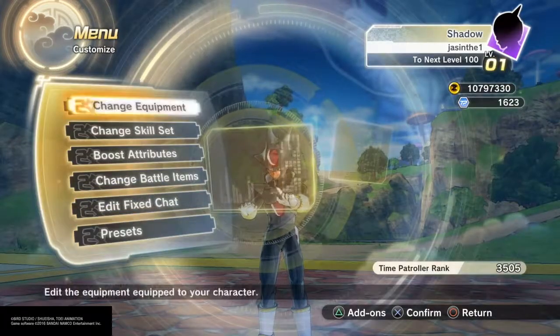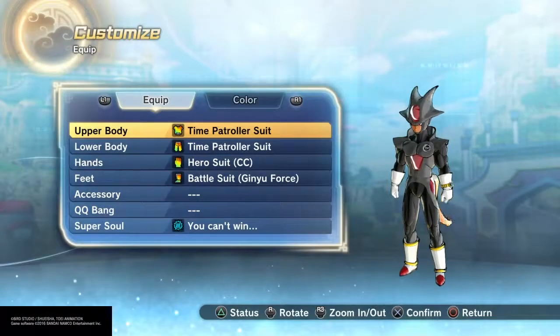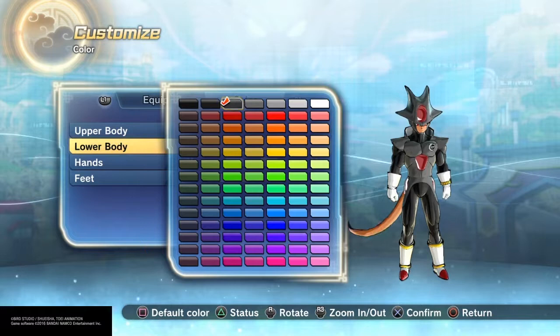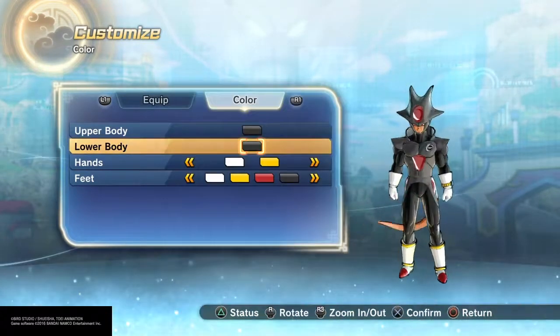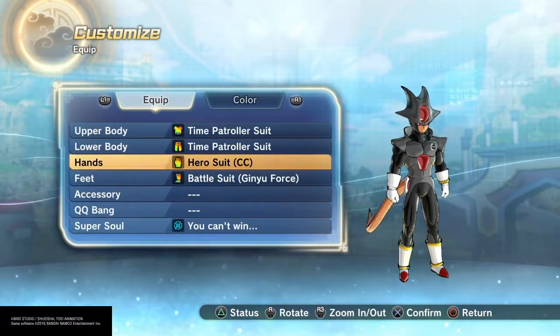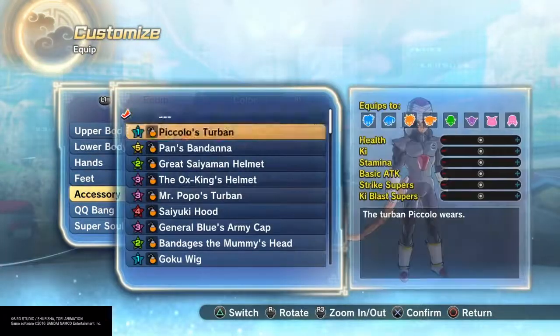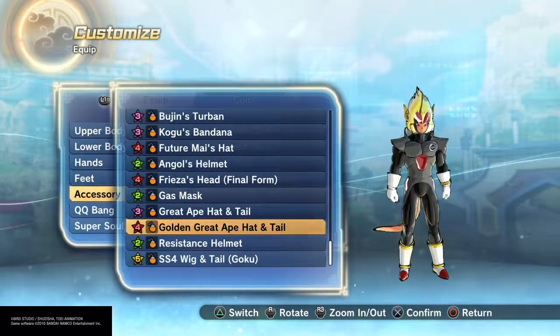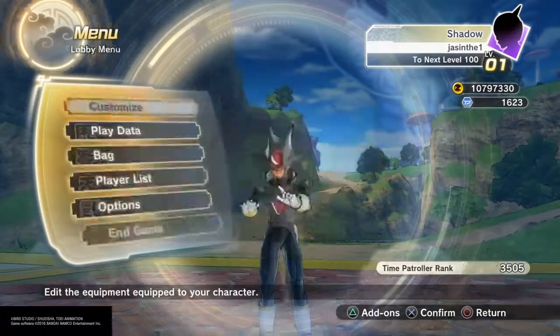And like I said with Sonic, if you do turn Golden, I believe this part right here will be black. It will just stay black, so just make it gold or something when you do it. Or you can also use this if you want to. So yeah, that's basically how I make Shadow.